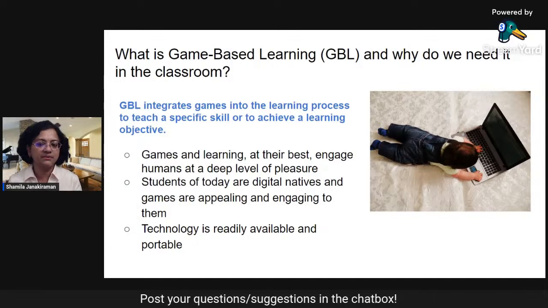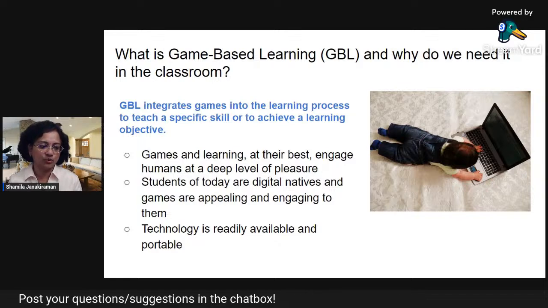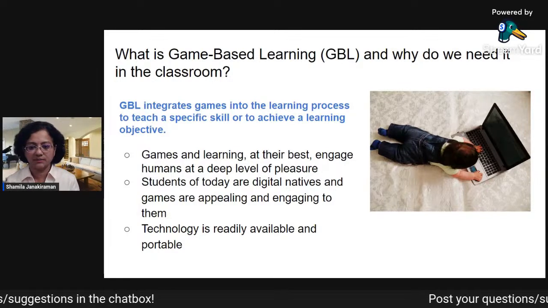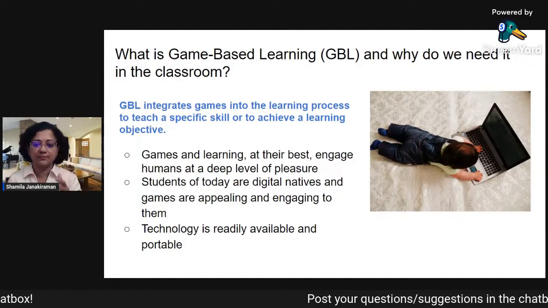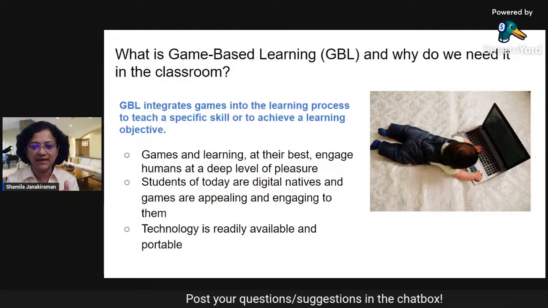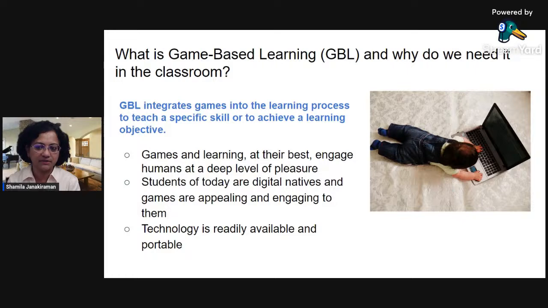So I usually use as an example, game-based learning is like reading a book. As you turn the chapter pages in a book, you will be going from chapter to chapter, reading the book, and then looking at so many activities and the assessment questions at the end of the chapter. Same way, educational games are designed. And what happens in game-based learning is the students will be playing the game and moving from level to level. And to move from one level to the other, they have to meet the challenges in each level and they have to win. Okay, they have to cross them, they have to achieve them, only then they can move on to the next level. So that is what we do in our traditional classrooms, right?